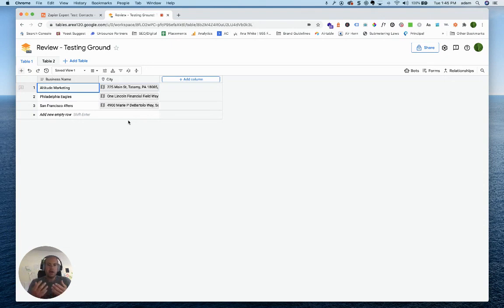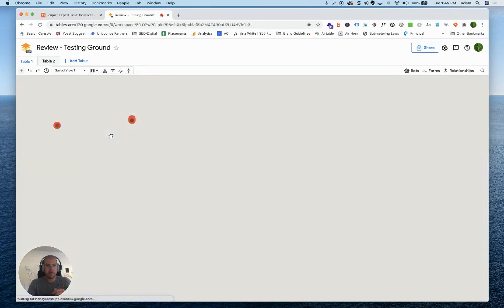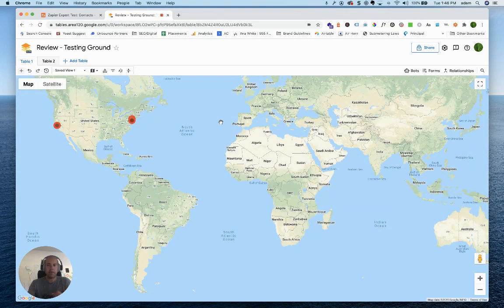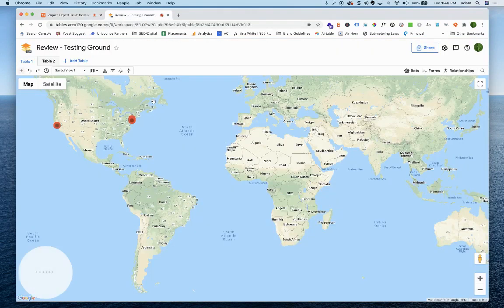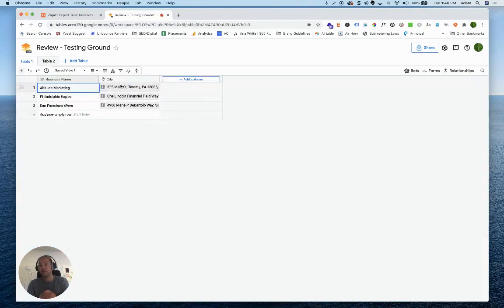So one plus and one neat thing that Google Tables has is the ability to deliver a map view directly within the core structure of the application. If I want, I can flip this to a map view, and it brings Google Maps directly in. Now I can do that over in Airtable if I want to, but it's going to be in what used to be called a block. Now it's called an Airtable app with the dawn of the Airtable marketplace. So one neat little quirk there from Google Tables, probably not something you're going to use an absolute ton of, but it is something it has that Airtable definitely doesn't.